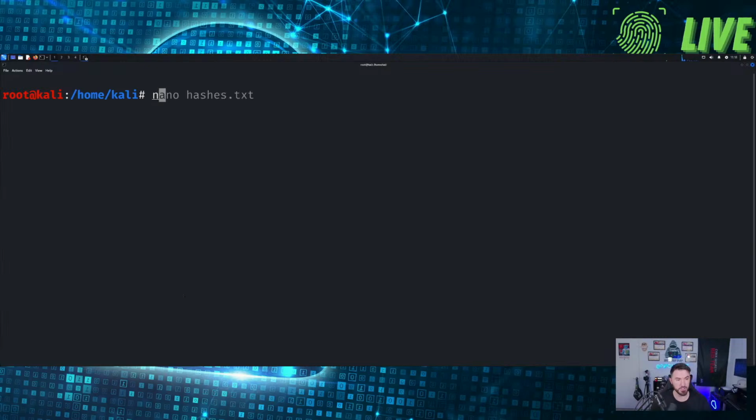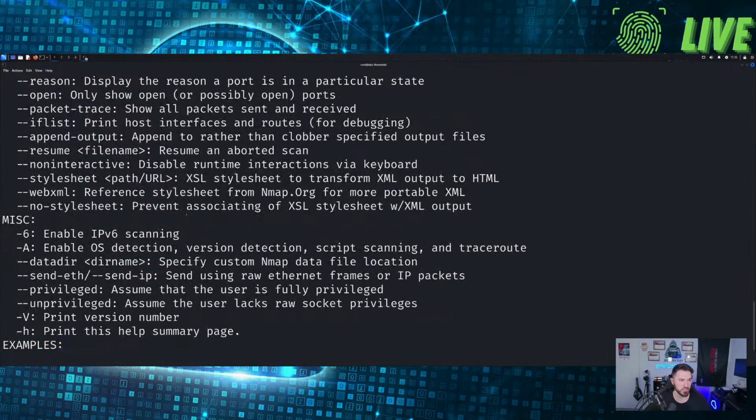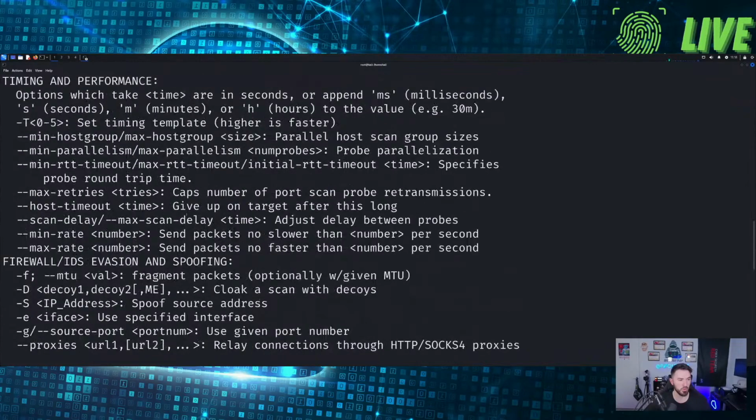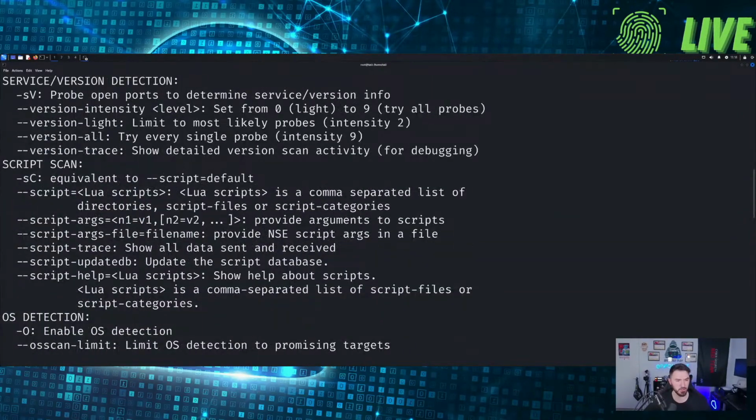So now we can do this nmap. If we don't know, we can just do nmap, enter, and we can see some examples down here. We know the network in my case, right? 192.168.100.0. Let's just go through this because I want to pretend that no one knows anything. English is hard, isn't it? So we're going to do a default scripting scan, we can always do that, and then probe for open ports.